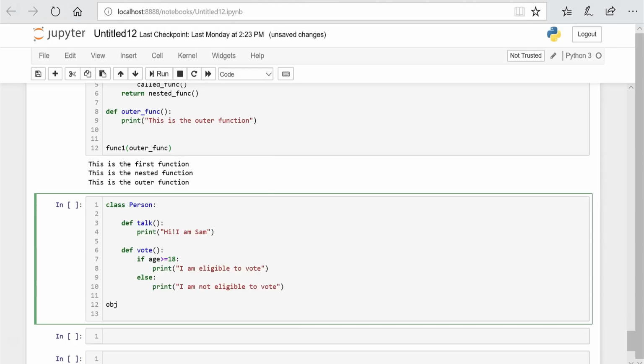So you say obj1, our first object, and an object is of the class type. So we say person, and now within person, we need to pass the values for this object. So if the object is representing a person, we need to pass the name of the person, the age of the person, and in this particular case, in fact, I'll even pass the gender of the person. So my first person's name would be Sam, gender is male, and age is 22. Now, does putting the values like this mean anything? Well, of course not, because we have not created any attributes yet.